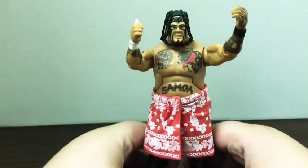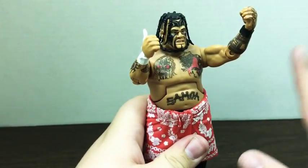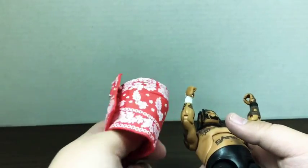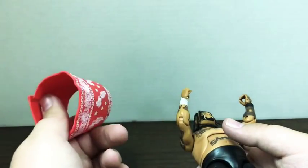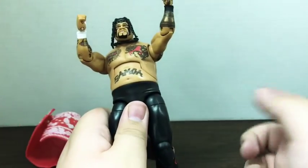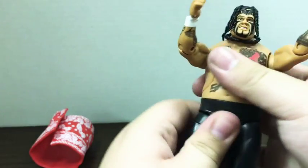So overall, I'd have to say that I really like this figure. The tattoos are phenomenal. They did a really good job. The accessory, there's not a whole lot of accessories, but it's a good one, and it's really high quality, and it's painted. I guess the only thing you could say is, I don't even know if they could really do this in cloth, considering the fact that it's not attached to him. Unlike the Kamala one, which had a cloth skirt, but that was in the actual figure. That was connected right here.